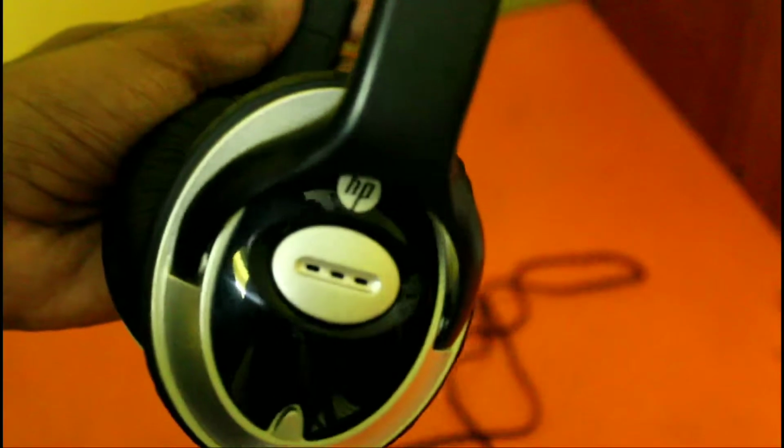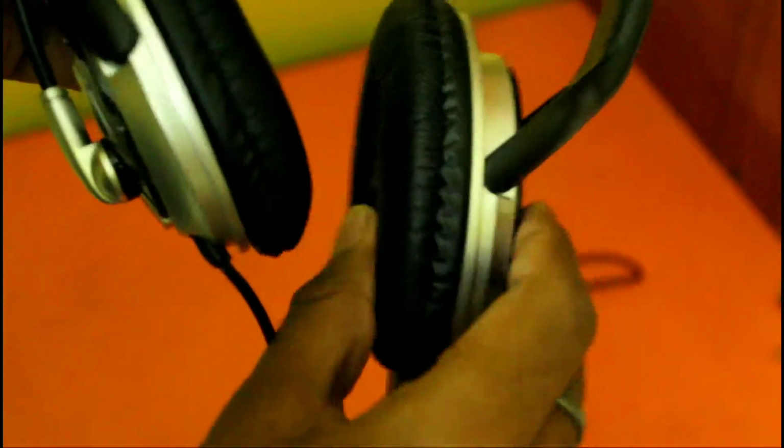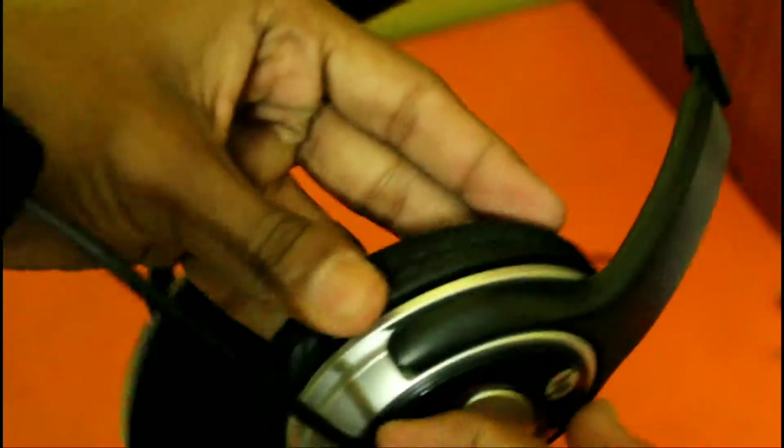Now coming to the headphones, the main set. The ear cups are plush and large enough to fit your ears. Some earphones don't have adjustable bands, and this has an adjustable band. And surprise, surprise, surprise, there's a microphone.